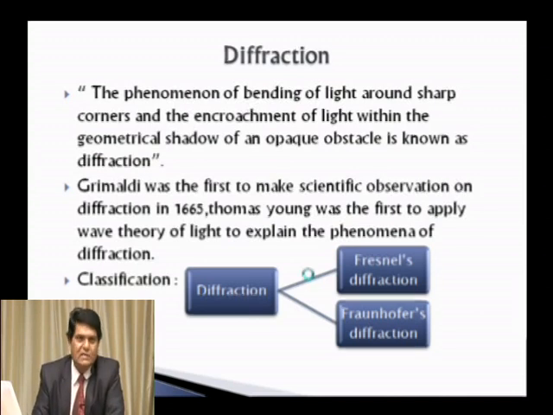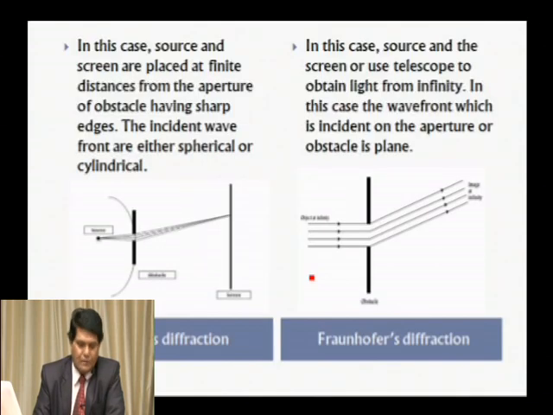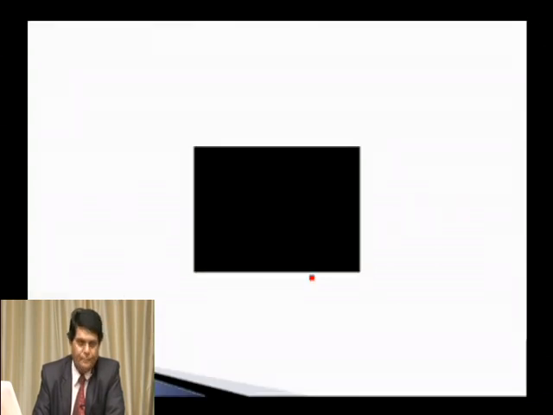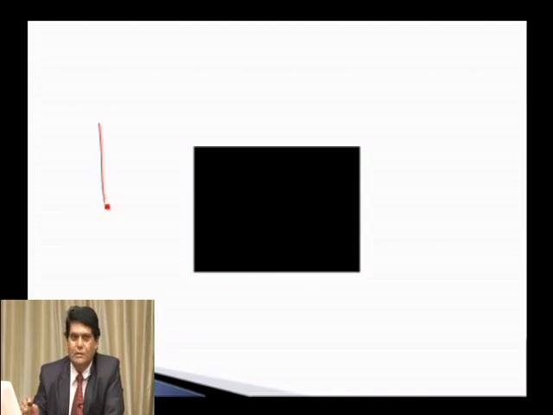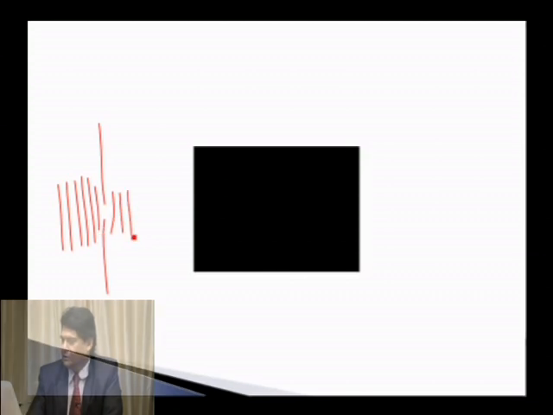The concept behind this is very simple. Imagine there is a slit here. If this slit is large enough and you allow the light to fall, the light comes away in the same direction.